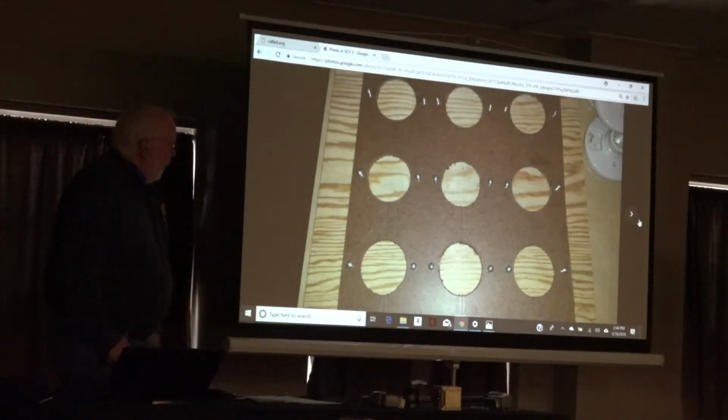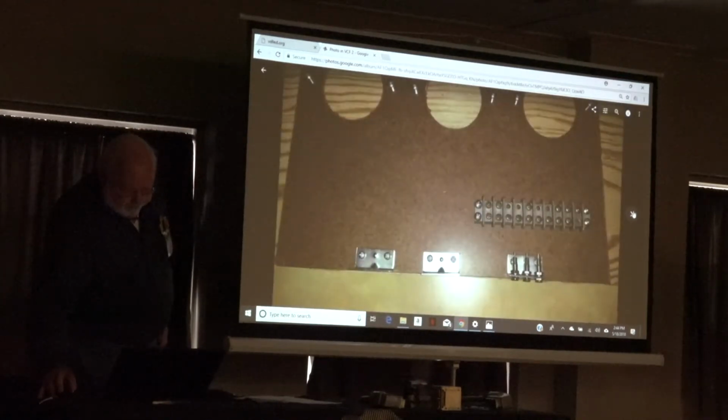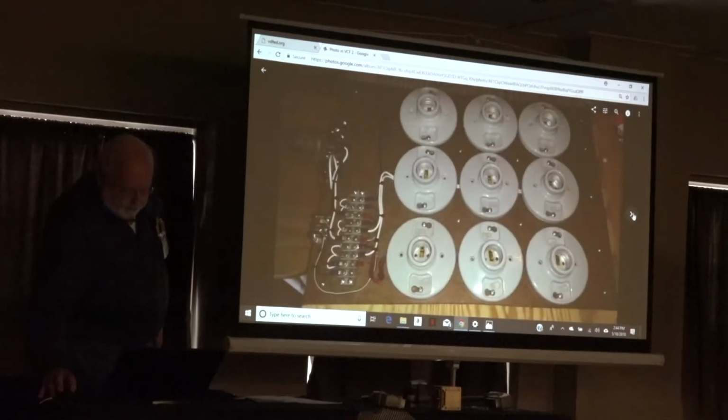This is a little bit out of order. Here we decided we needed to test our 400 cycle generator that we have, the one they gave us. So we're going to build a dummy load for it. Now the dummy load's sitting here on the floor, the finished load, if you would like to see what it looks like. But we just took a bunch of pictures of it as it went. That's the finished load without the bulbs.